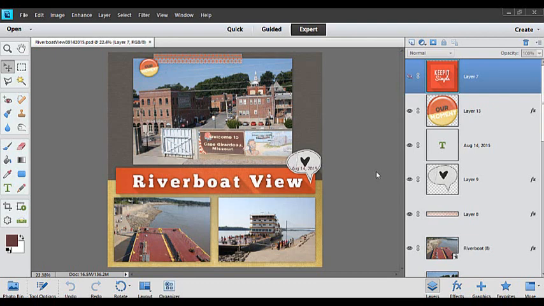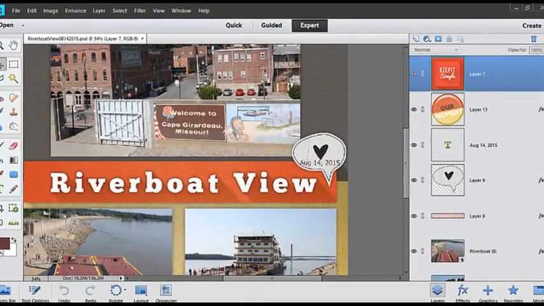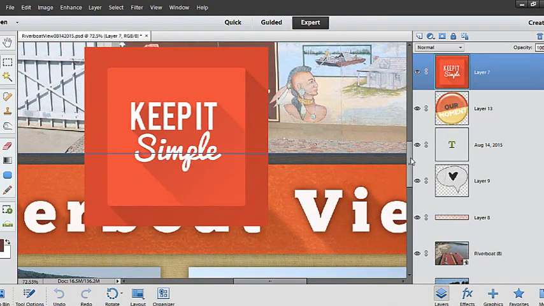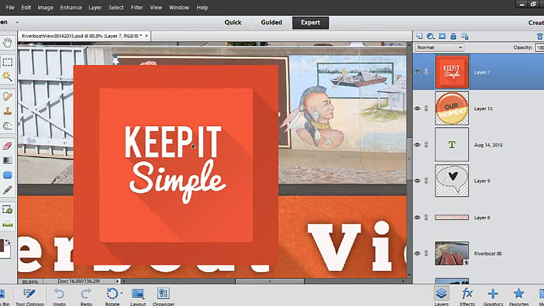Hello everyone, here is my layout for the next technique lesson, and this technique is long flat shadows. And I've got a layer here of something I grabbed off the internet to show you. This technique I think became a trend in about 2013, mostly on social networking icons and other things for websites and blogs. You see here is a long shadow coming down from the text, and there's also a long shadow here on the edge of this box.